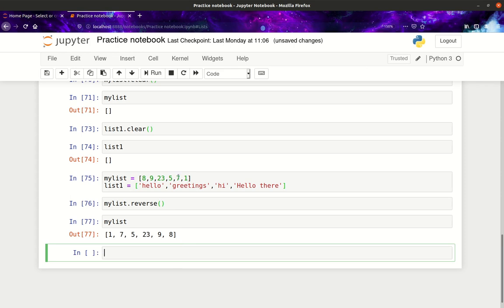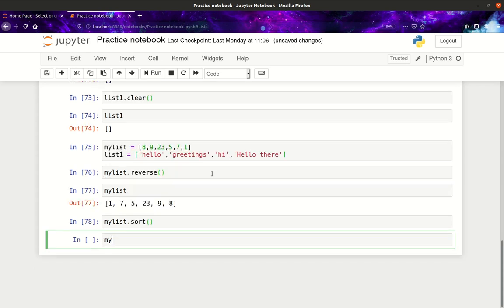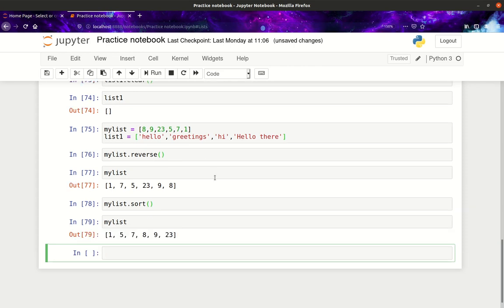So what we want to type in is my list dot sort, and then my list. And there we go. We've got our numbers sorted. They sort it from highest to lowest. So you can't do it like lowest to highest. It just won't work like that.